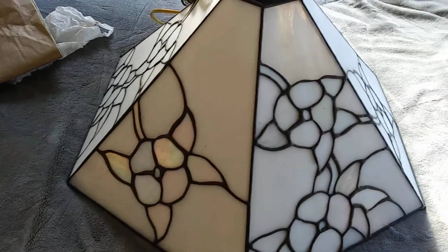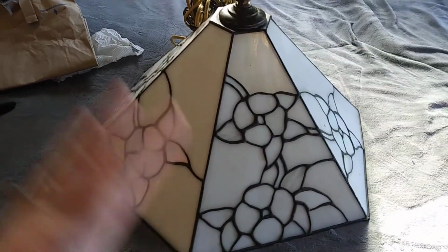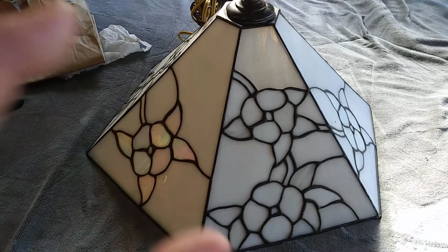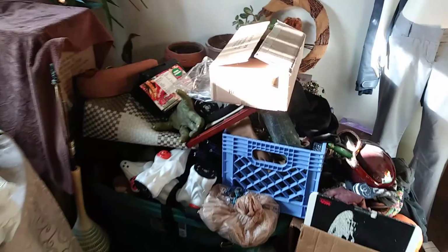I'm just seriously not looking forward to having to ship this. It is going to get double boxed. It's going to get packed pretty well, but I think we might have to go to the farmhouse because I don't think we have the right packing materials here to do this right. We're running out of boxes. Gonna have to dig a little bit for this next sale. It's back here.